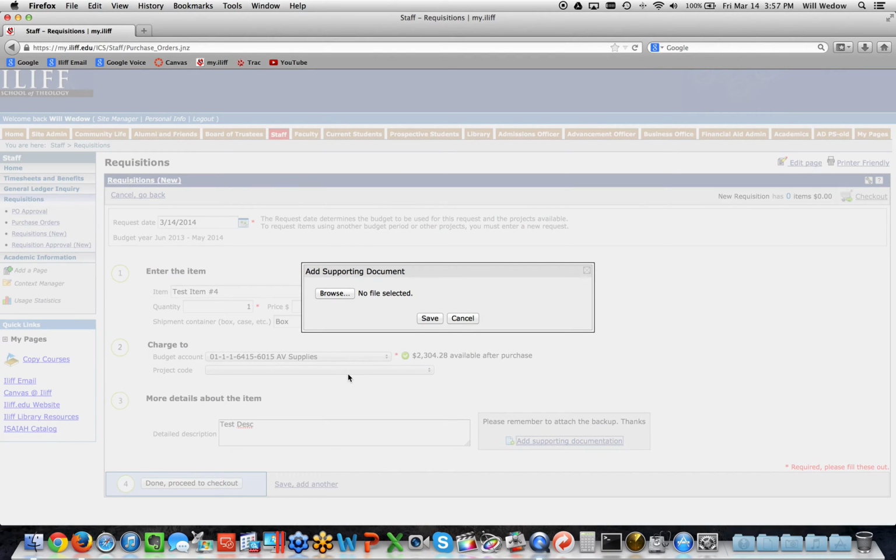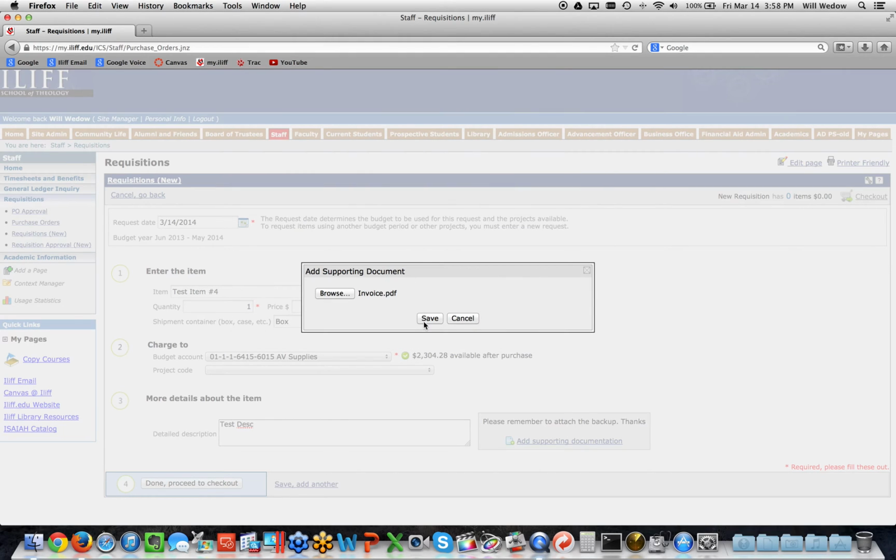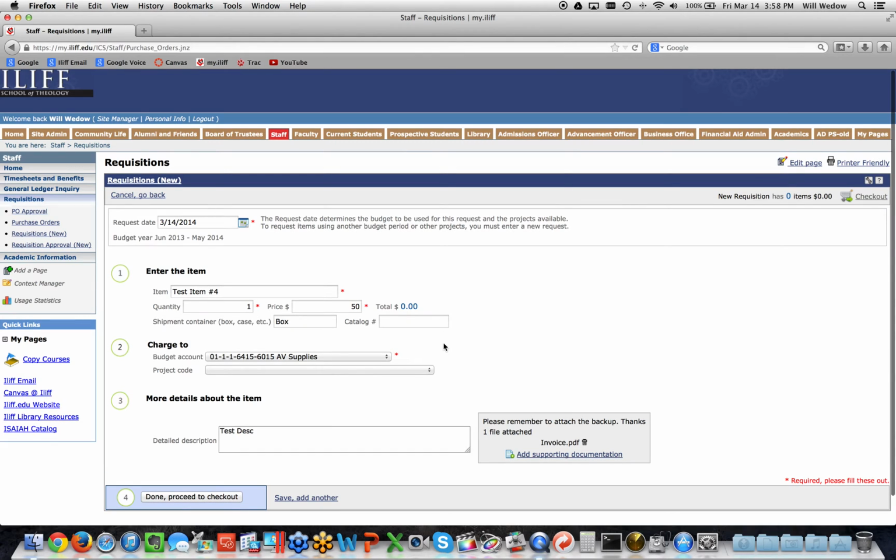Now if you're on a Windows computer it will look different, but go ahead and simply browse to wherever your invoice is saved. So on my Mac I'm going to hit Browse and I'll choose my invoice out of my Downloads folder. And once you have selected that file, go ahead and hit Save. And then you know that your files have been imported if they list over here, so you should see your file name. If you run into any problems attaching a PDF, please try and save it as a shorter name. A lot of times the names are too long. I'm not exactly sure what the limit is, but try shortening the name and that should fix it.